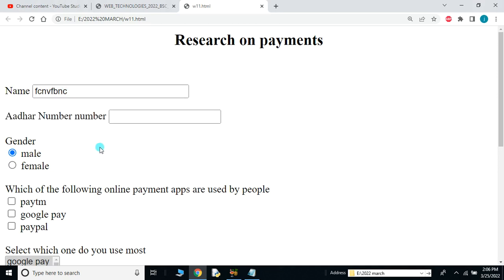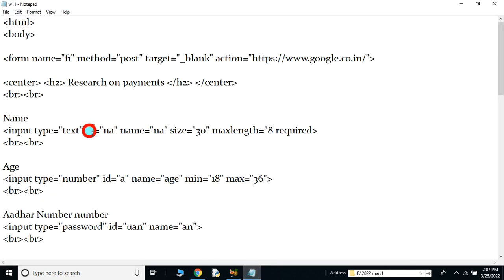Like in your college you might have some ID, right? So why is ID required? For unique identification, right? There are so many form controls you might use, so for every form control there should be a separate identification. That's why you have to give some ID, and please make sure that this ID, whatever you are writing, should not repeat for any other form control. So name, we have to give any name.